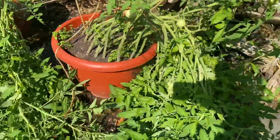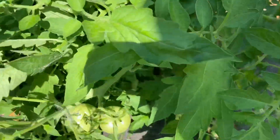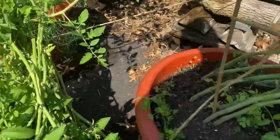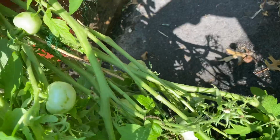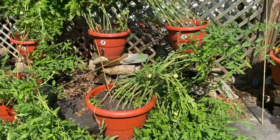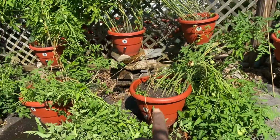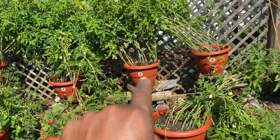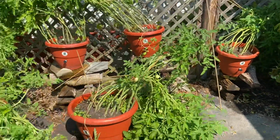As you can see, we didn't take off everything. The goal was not to take off every tomato we see. The goal was to alleviate the weight by taking off a majority of the tomatoes. So there's still more in there, and we've got to set them up. The weight has just thrown them to the ground, so there's still some tomatoes on them. Our goal is to have 50 tomato plants per planter. As you can see, I've numbered the planters, 1 through 10, with 10 being the worst case scenario because it's growing in the shade. But let's see how they performed.